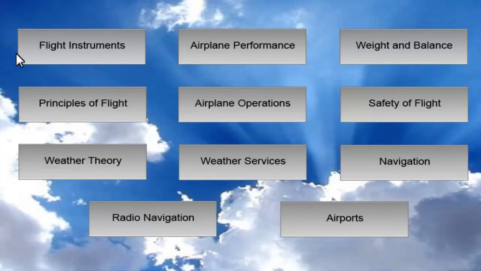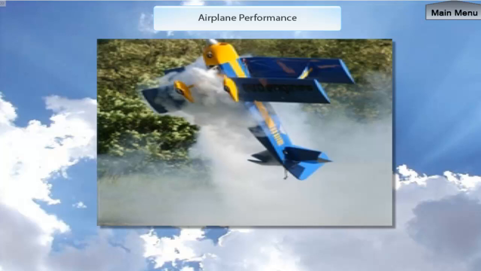Here we can choose to learn in a sequential order from flight instruments all the way to airports, or choose any chapter we want as each of them is independent of any other. Let's say today we want to learn more about airplane performance, so that's what we click on. We're brought to the selected chapter.